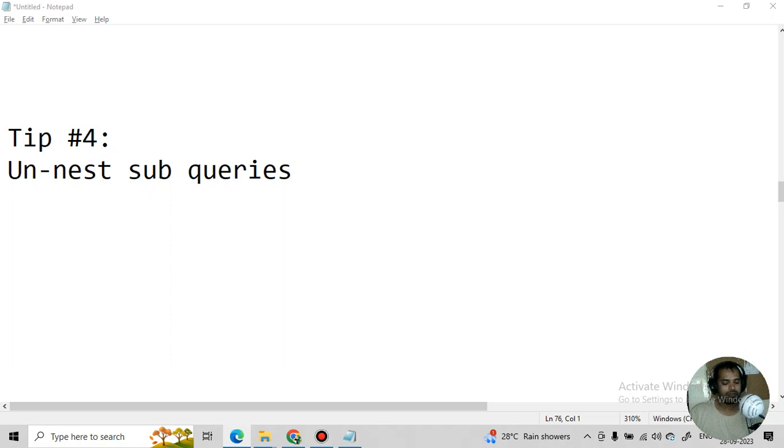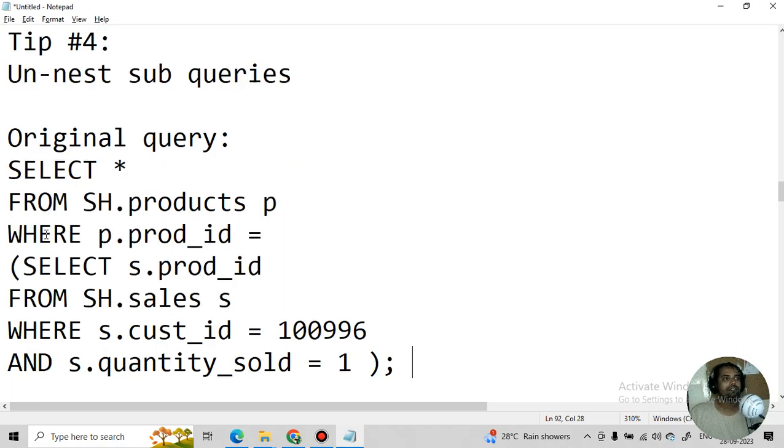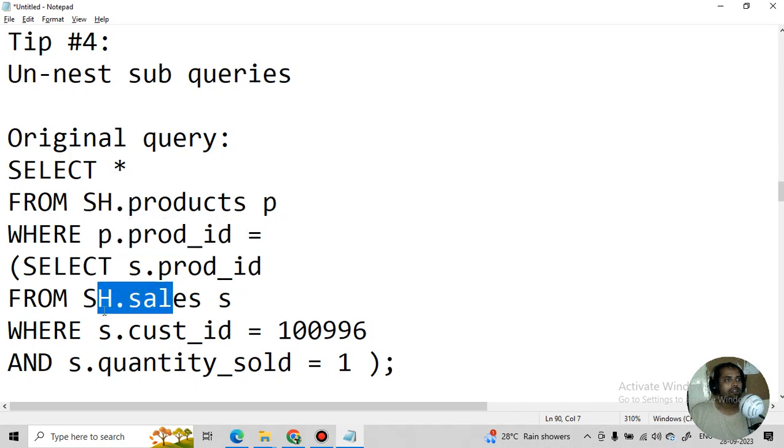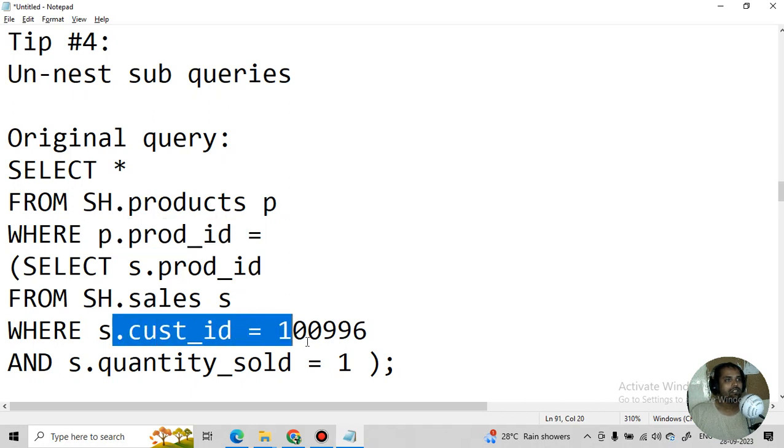So this is our original query. Select star from the product table, like sh.products, where p.product_id is equal to the product id from the sales table, and we are putting some conditions over here.